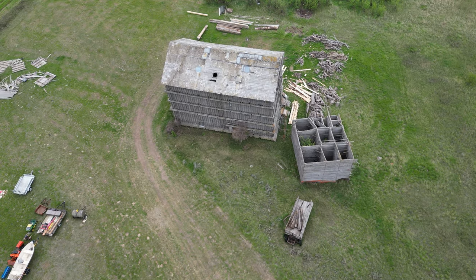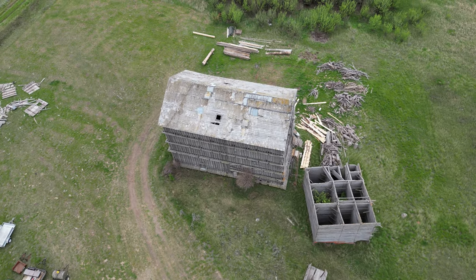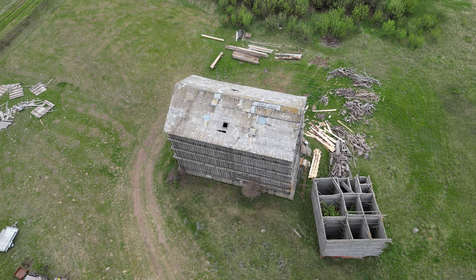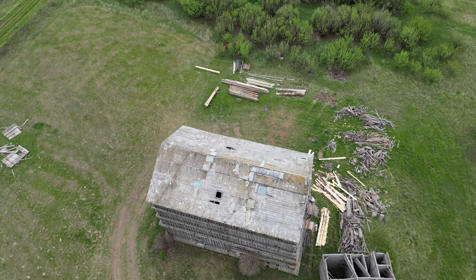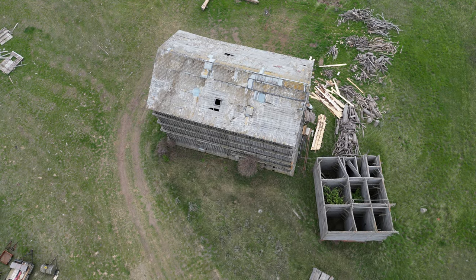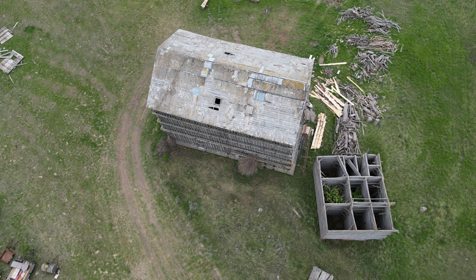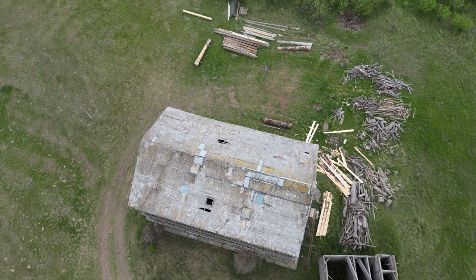And this over here, this bigger building here, it's a tongue twister. It's an elevator annex is what that is. It would have been originally part of a grain elevator. And I very much doubt that the railway line would have gone over here. So somebody moved it here. I don't know why.